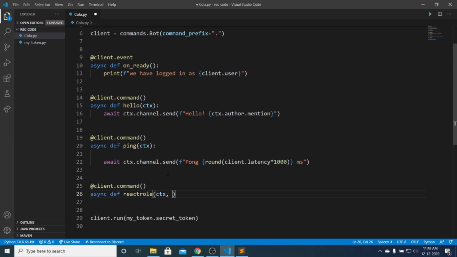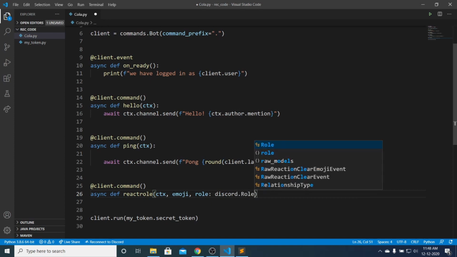Then I want to take in the emoji, then the role which we want to give the user. So role will be of type discord.Role there, and I want to take in a message to be printed, so message here.